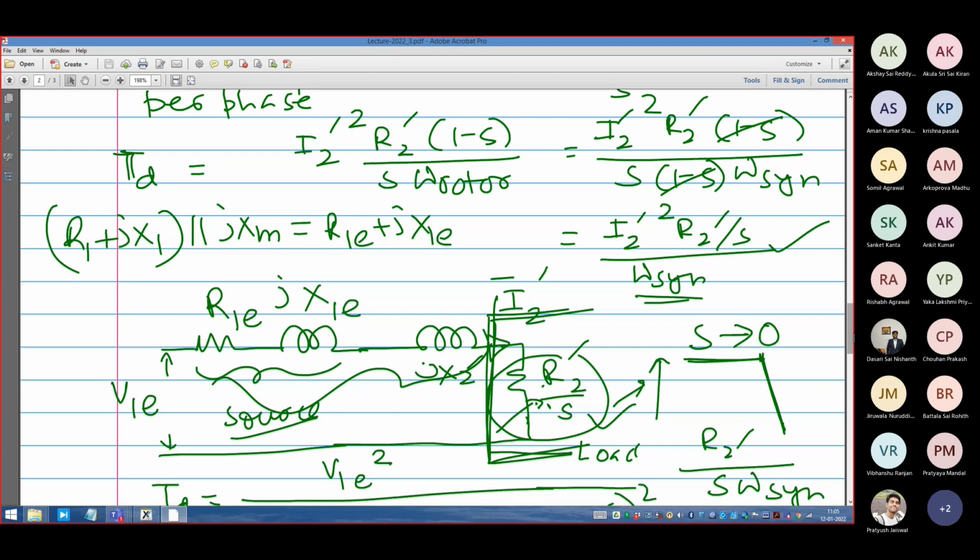Its intention is to catch omega sin, because two magnetic fields always want to rotate at the same speed. Therefore the magnetic field created in the rotor coil would like to get synchronized to the synchronous speed, but it cannot, because the moment it synchronizes, the voltage collapses in the rotor, and therefore the current collapses, and therefore the magnetic field itself collapses in the rotor. So it creates a balance, in the sense that to some extent it comes as close to the synchronous speed as possible.